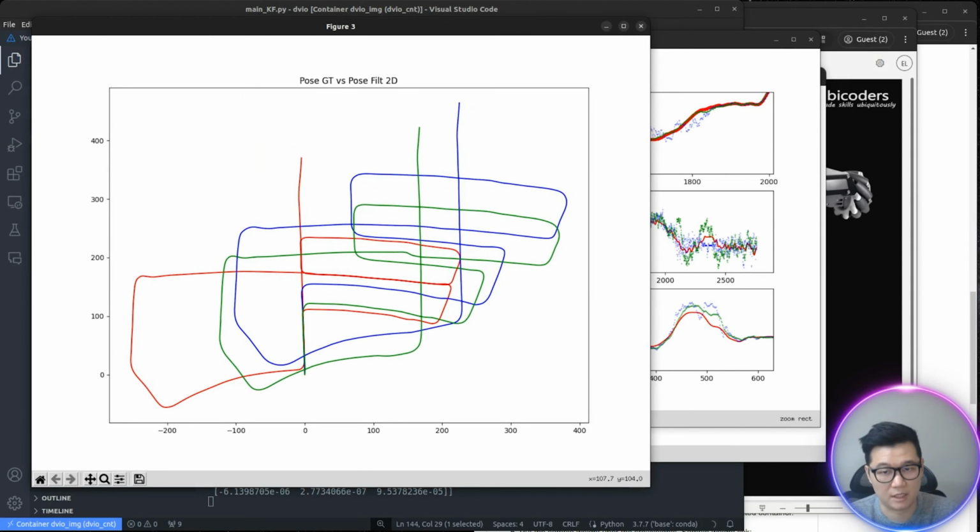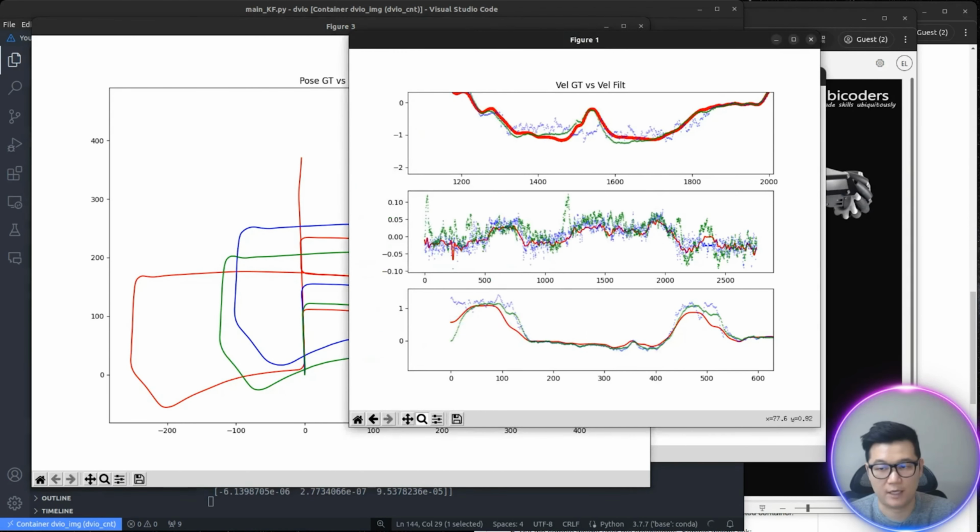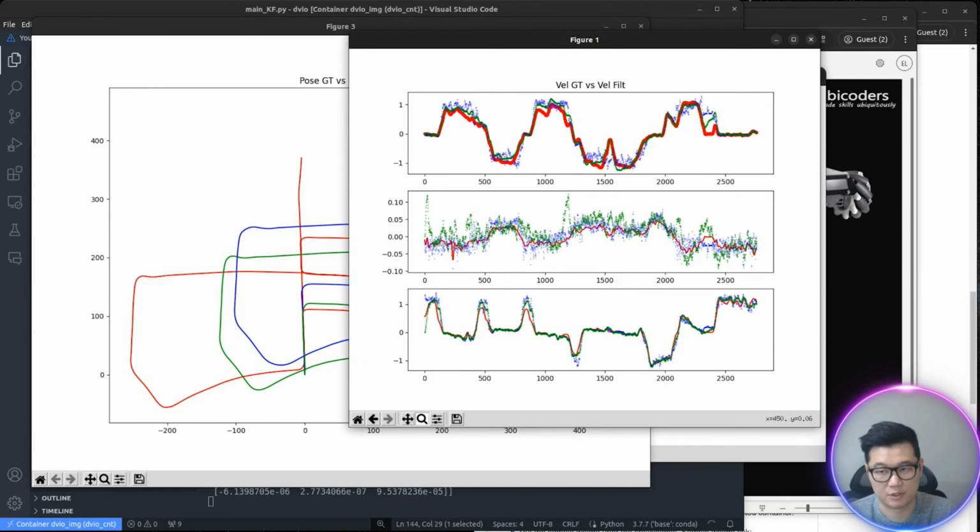If I plot all these paths as a top view, overall it's pretty good and quite a bit better than this blue signal, which is just the raw output of the CNN. As you can see, we have corrected the z-axis as much as possible.